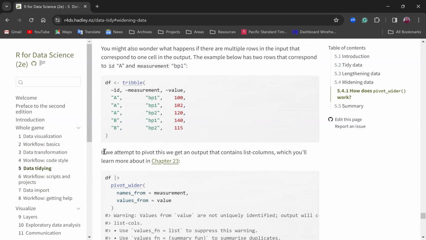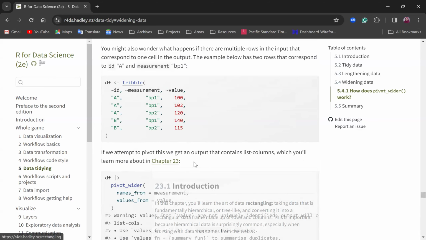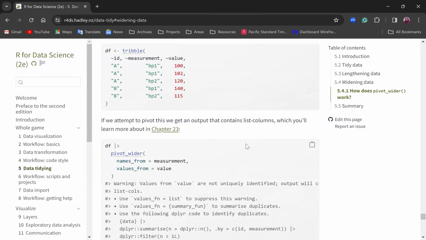If we attempt to pivot this, we get an output that contains list columns, which you will learn in chapter 23. We want to stop here. We don't want to jump to chapter 23 for those who are just beginning with R.